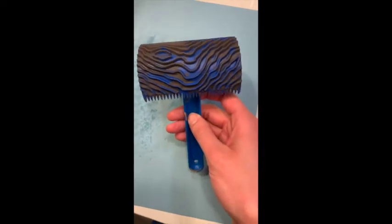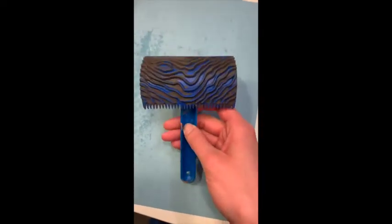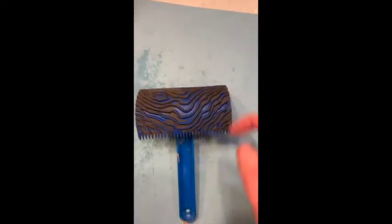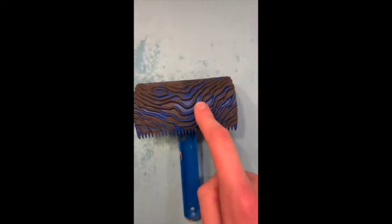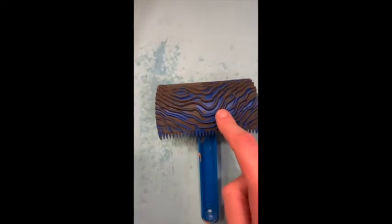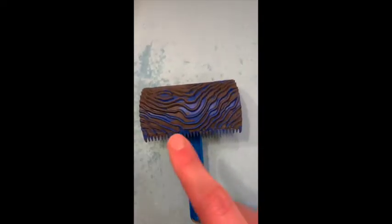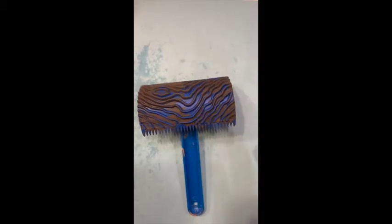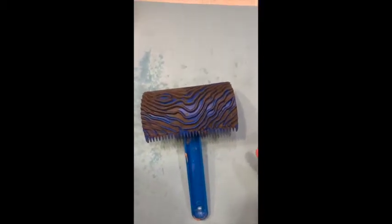Now this is a wood graining tool. Sometimes they look like this. Sometimes they just have semicircles across. This one is gonna give you more differentiation, like it's weathered wood. The semicircles I would use if I were painting the interior of a library in the 1800s, for example.